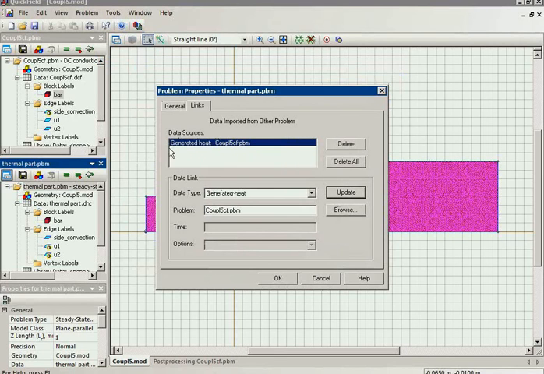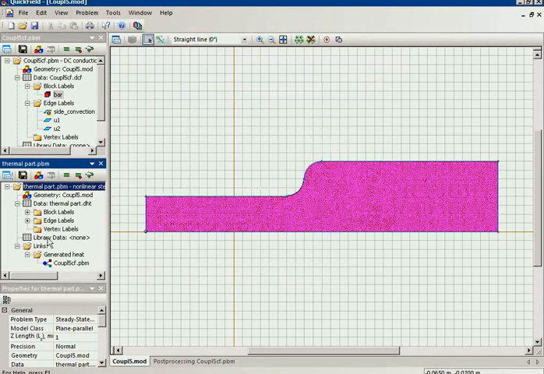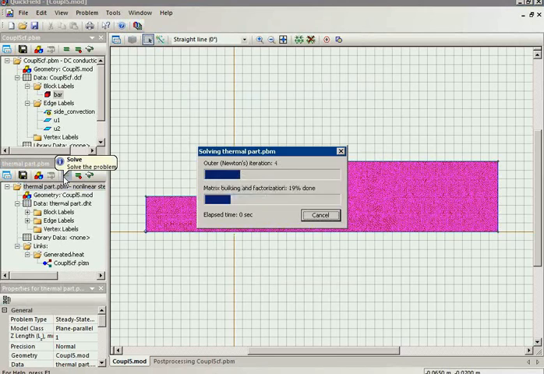I add the link. Now it's present in the tree. You see that the thermal problem is now linked to the electric problem, and the Joule heat is transferred from the electric problem to the thermal problem. And now I can run this simulation.